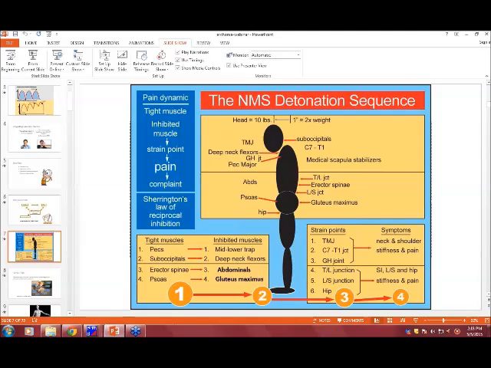When you look at the center part of this particular slide, the head is like a bowling ball. It's 9 to 12 pounds. For every inch that it's pointed forward in anterior head carriage, that's 1 to 2 times the weight. The Washington Post just did an article on what they call text neck, which is the average person texting is 6 inches forward. It's as if an 80-pound child is on their back. The pressure, the damage done to the joints. There's literature to show if someone has an anterior head carriage that they have an increased SI radiculopathy.